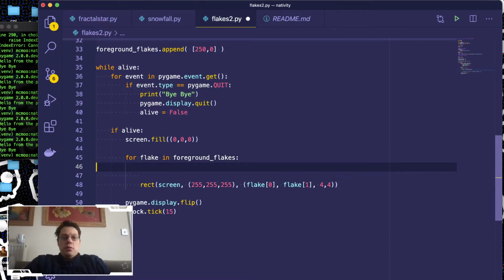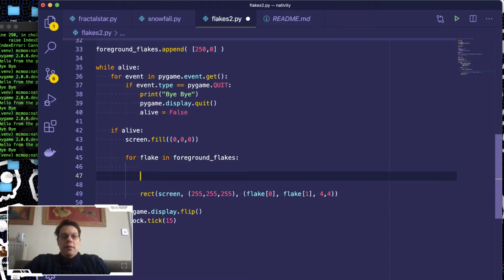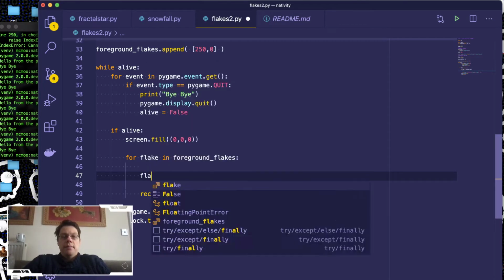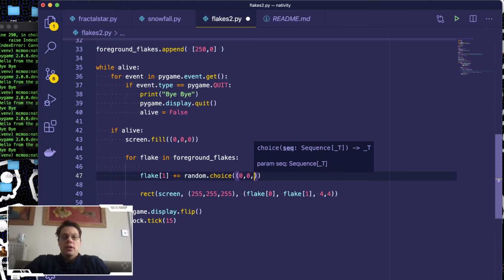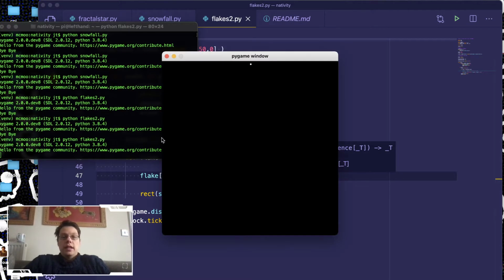So what we actually want to do is manipulate that flake, and we're going to use random choices for this a little bit. What we're going to say is that flake 1, for the height, is equal to random.choice, and this will be an array. Sometimes it won't go down the screen, sometimes it will, and sometimes it will go down by more. So we can pad out how random this is all the way down the screen. And we can run that, and you can see it's beginning to go down the screen in a bit of a stuttery process, but it is random, which is nice.